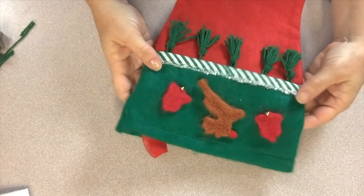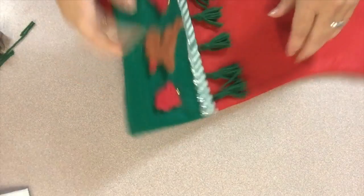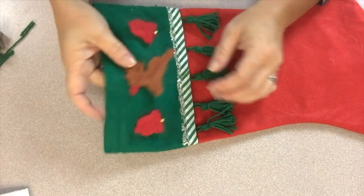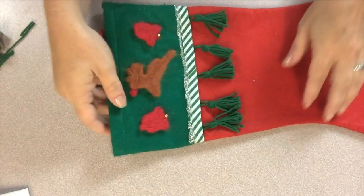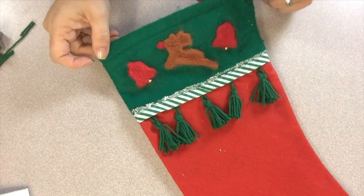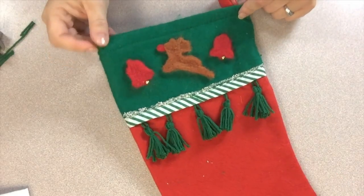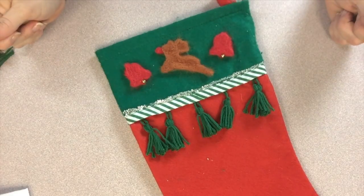And now it's finished. I love the little accents that we've added to this stocking — I think it really helps make it special. The little dangling tassels are fun and the needle felted embellishments add a great depth. They're a great dimensional accent that really makes for a special touch to this stocking. It takes something basic and inexpensive and turns it into a really special project. So let's hang it on the fireplace and wait for Santa to visit on Christmas Eve.